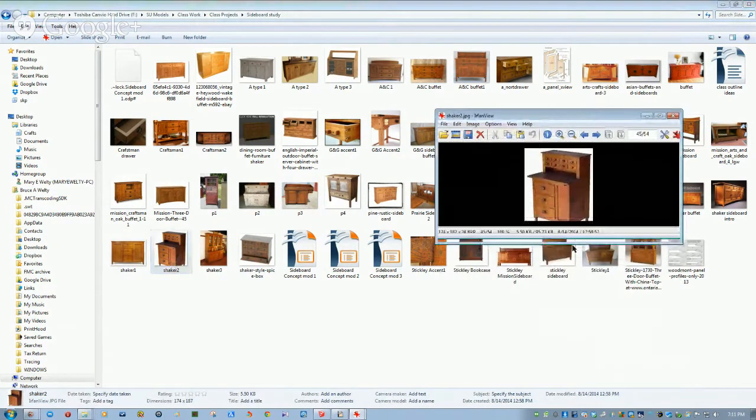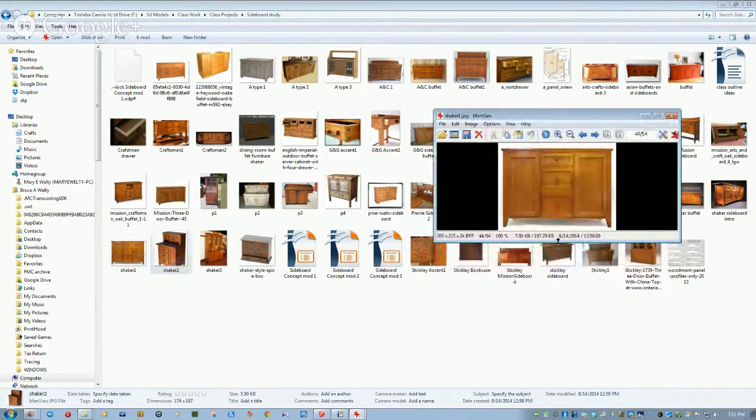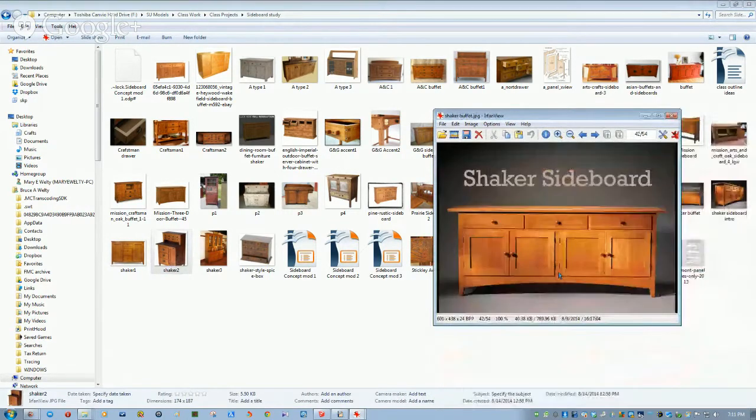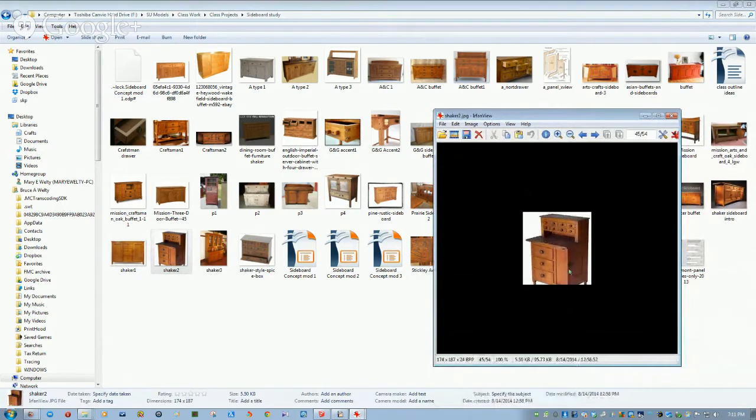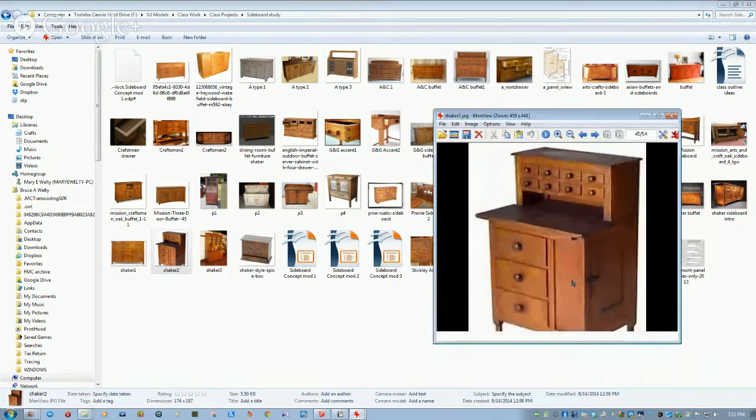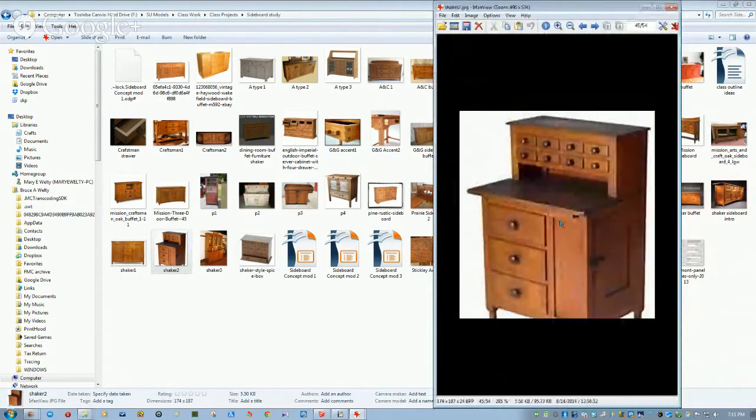Here's another example of shaker. Oops. Okay, I'll just do it that way. It's rolling the wrong way. I cut the legs off on this one when I copied it. I didn't really want to. You can see the little apothecary drawers here, but it's got a nice turned leg on it. The knobs are functional. They're not just buttons poked out. This is a neat feature here. They add access to places that you don't normally think would have access.